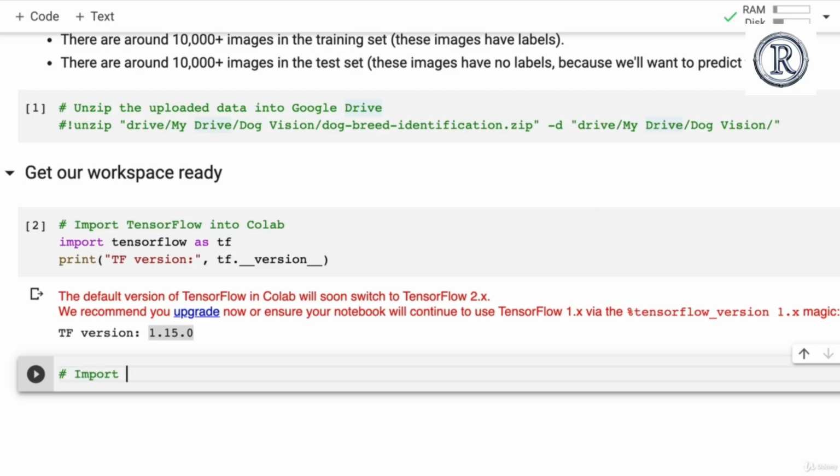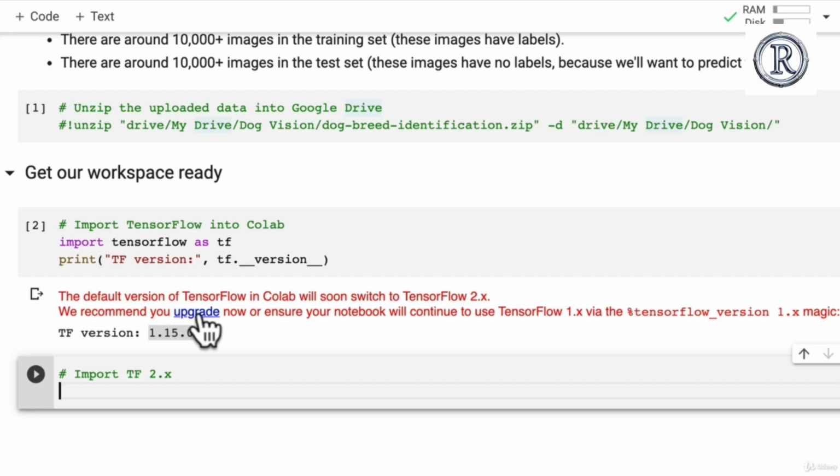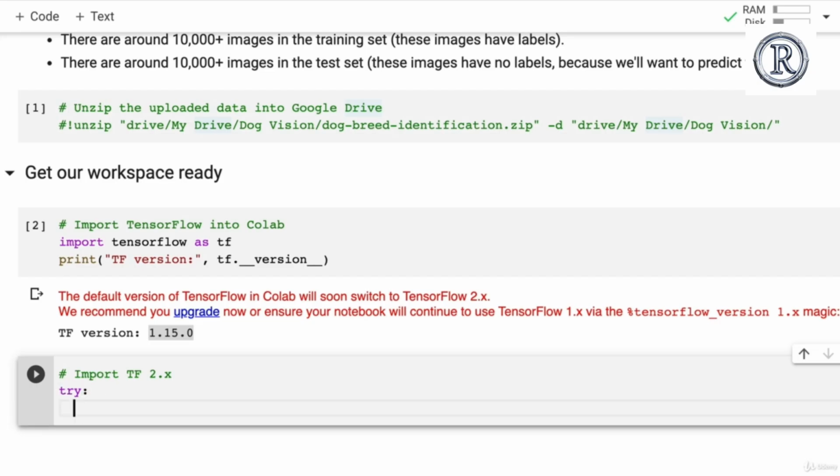So we want to go import. There's a little trick in Colab to get it without running through these upgrade steps. Don't worry about these upgrade steps. I'll just show you the code to do it. So try. Now we want to run a TensorFlow magic. The important thing to note is that this magic function, remember a magic function in Jupyter is one that begins with a percentage sign, will only work running in Colab.